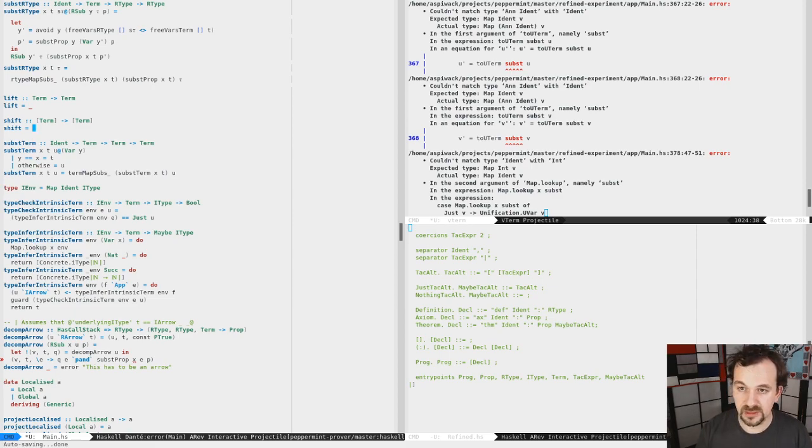And subst is, oh yeah, subst is super easy because I don't actually use lift in subterm. So for now, soon I will do lift and shift. But for now, what we're going to do is subterm takes a list of terms.